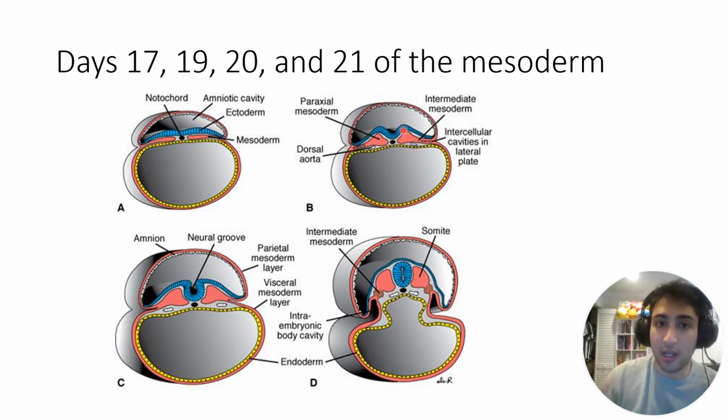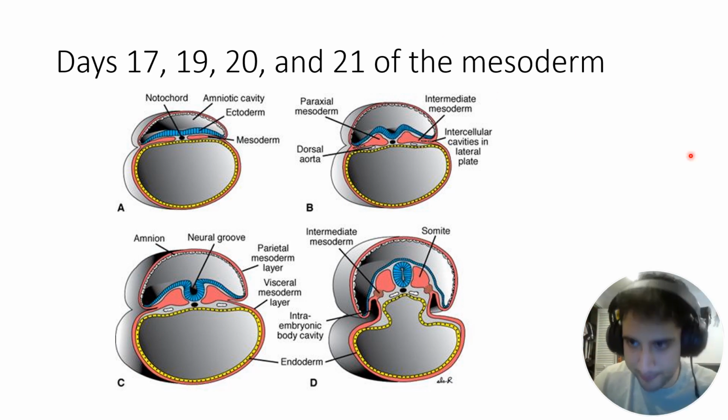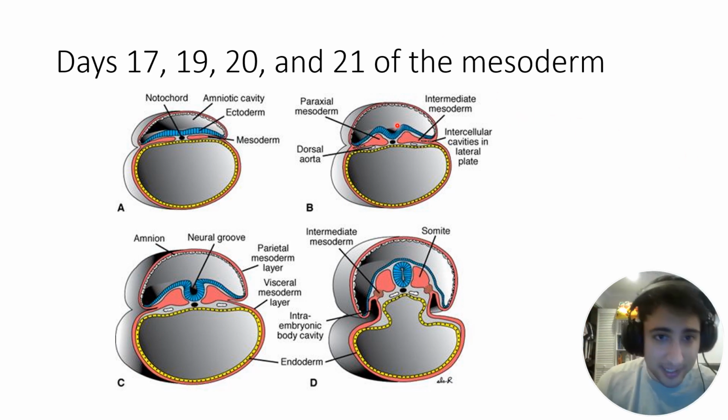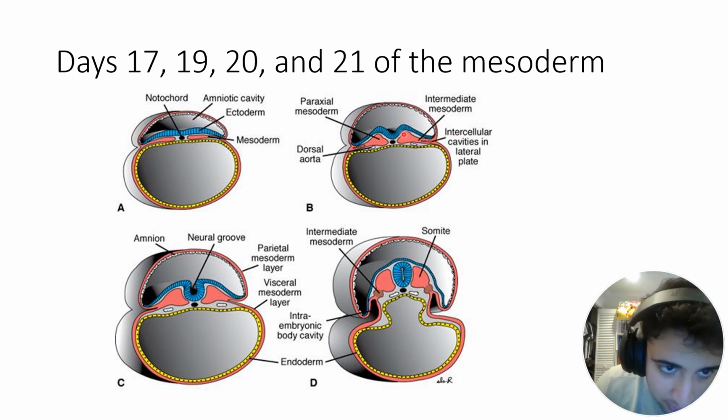Paraxial because it's along the plane of the axis of the notochord. More laterally, it's going to stay thin and form a plate. What I want to emphasize here, you see this little opening that's forming, these little cavities? So this area is going to become confluent. You have these little breaks in this thin lateral plate mesoderm. This is lateral mesoderm here, lateral mesoderm here.